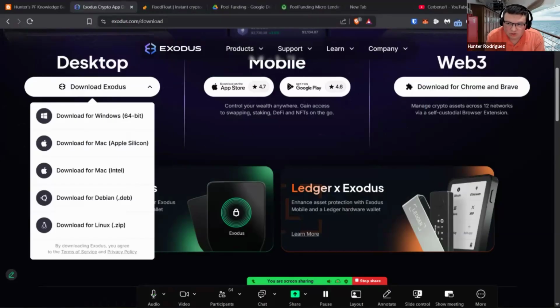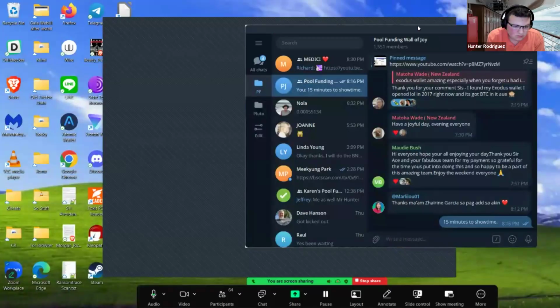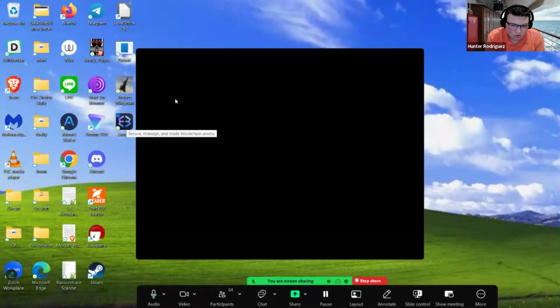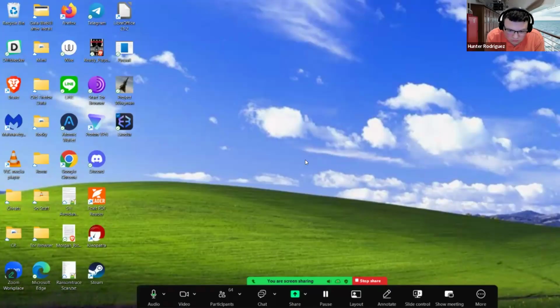So I'm going to go ahead and go over to the desktop. And we can see the Exodus shortcut right here. So we'll go ahead and double click that to open it up. All right, and if you already have a wallet installed, or if you did have an Exodus wallet installed from a previous installation, it's going to find that installation's package files for you, as well as the wallet's information, and it's going to go ahead and load up your wallet for you.